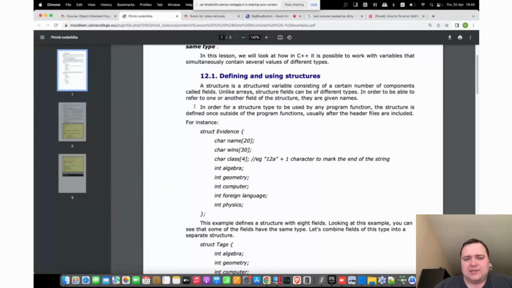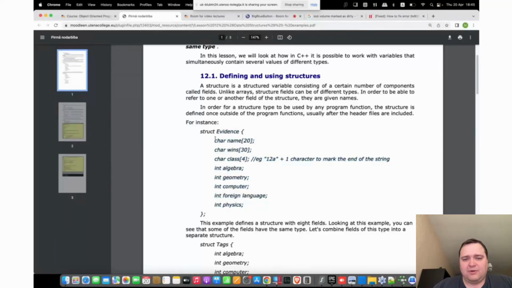In C and C++, we have an interesting thing called a structure. For the definition, we write the reserved word struct and give a name to the structure. It's as if we are defining a new data type, which contains several sub-variables.